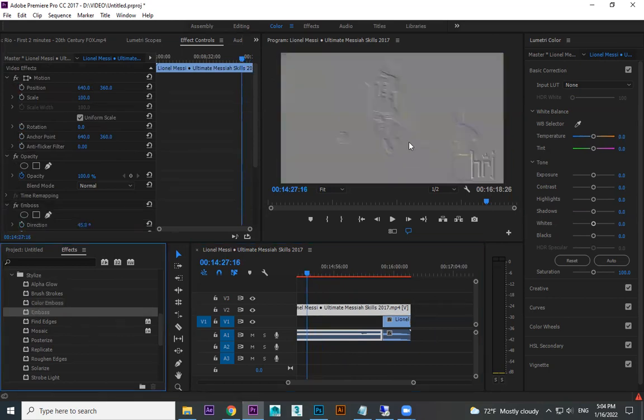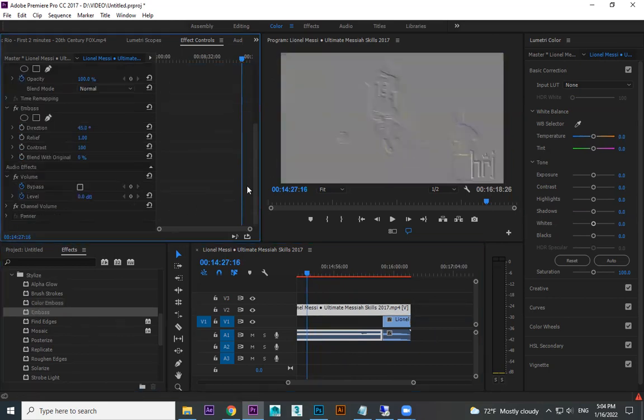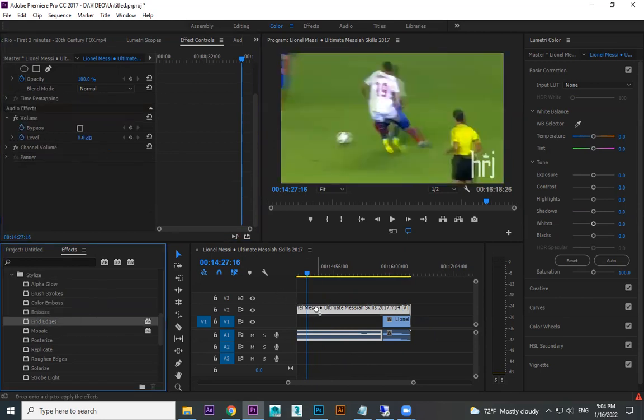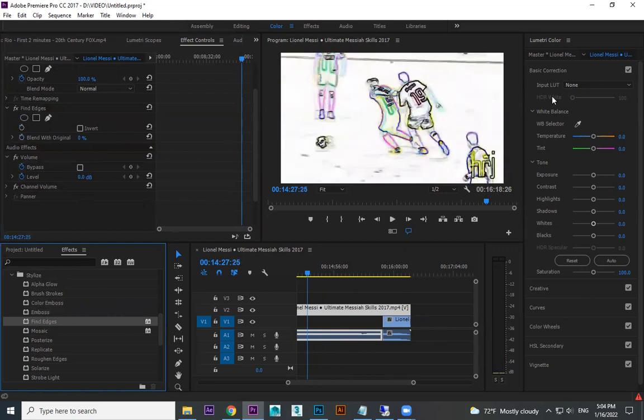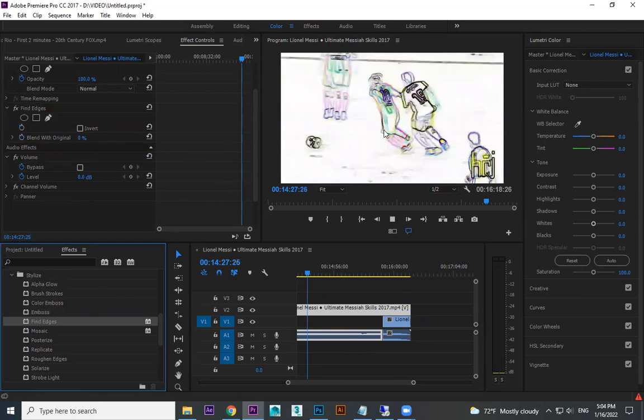Emboss, I told you, we get this effect from there, and you can again control which direction and all these things. Okay, control this properly. Simple, you can take it directly. I don't need to spend a lot of time on it. Find a similar effect. It's a nice effect that you see in movies, sometimes in some shots.